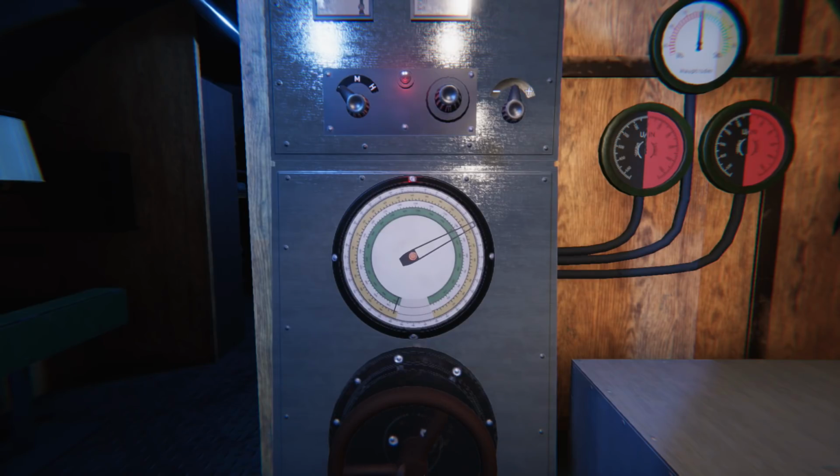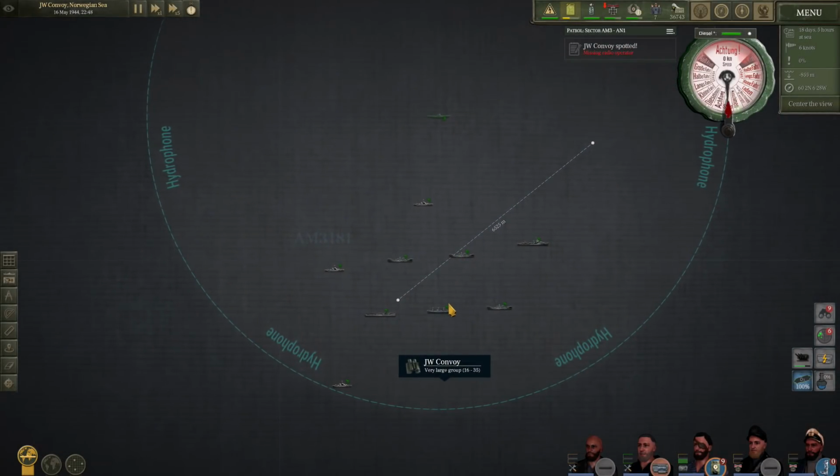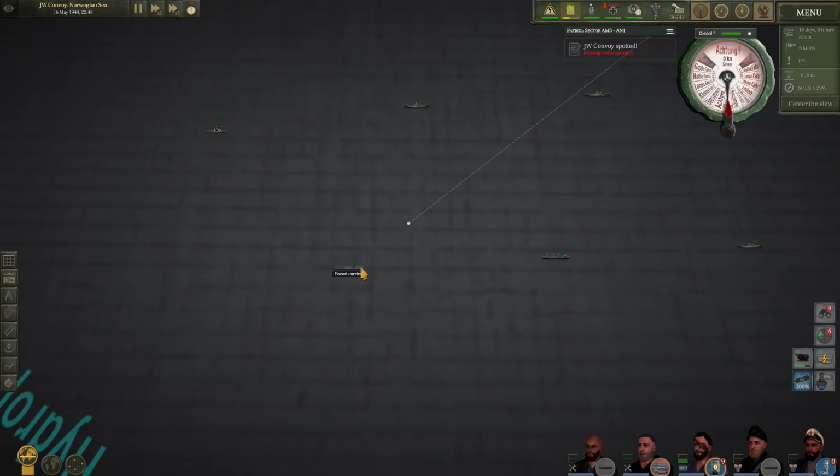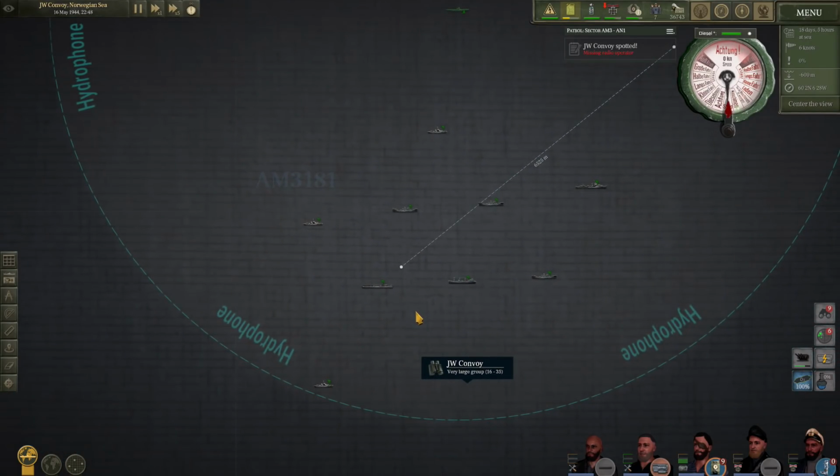Multiple contacts. So let's see if they've been plotted onto the attack map. Here we go. Yes, they have. Oh, hello. There's an escort carrier amongst them. Well. Right, so far, it's been identified as the JW convoy, 16 to 35 ships.